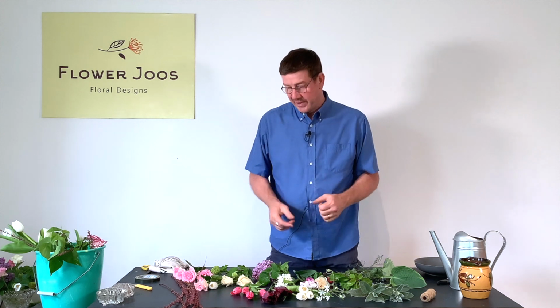And that spiral, when it's tied, will basically allow the flowers to sit in the way that you want them arranged. So this is a great way of making a design that would be suitable for going in a vase, for carrying for a wedding, for giving as a gift. It's a really good way to create an arrangement.